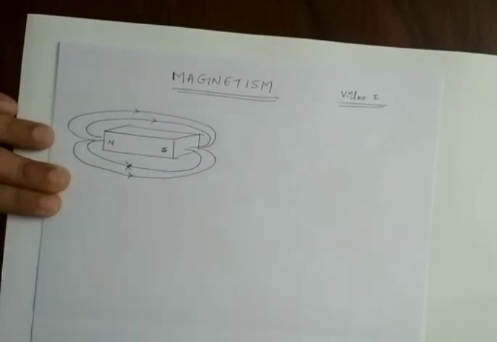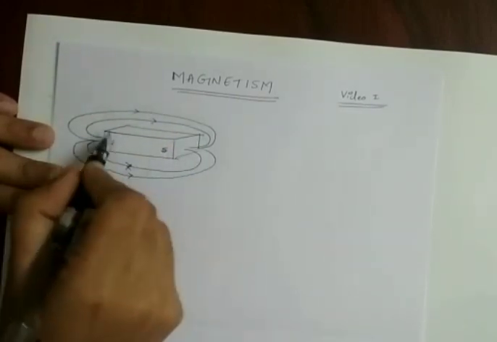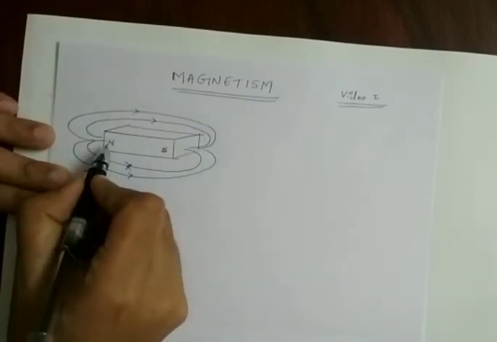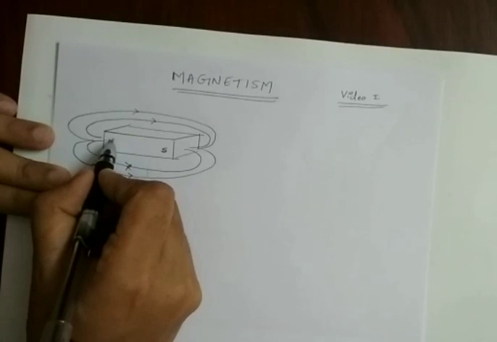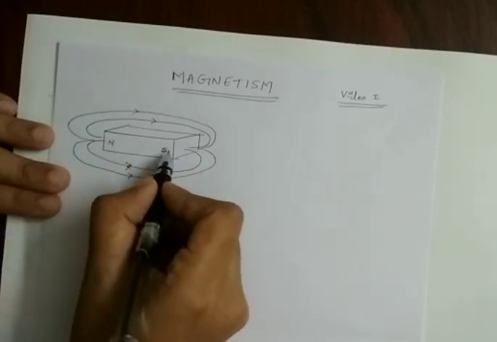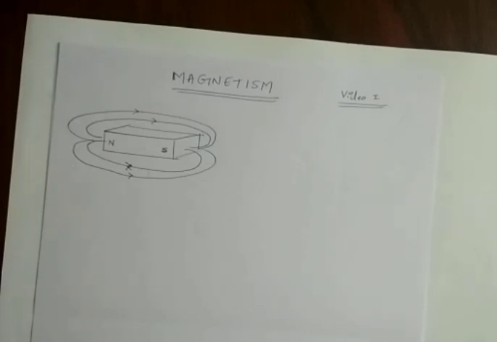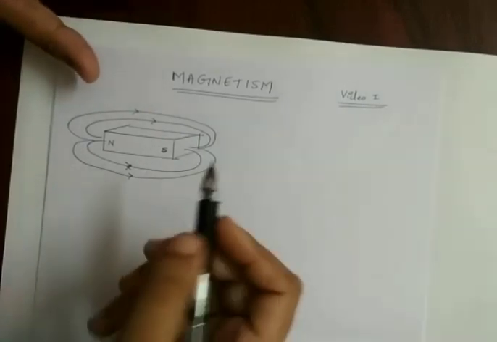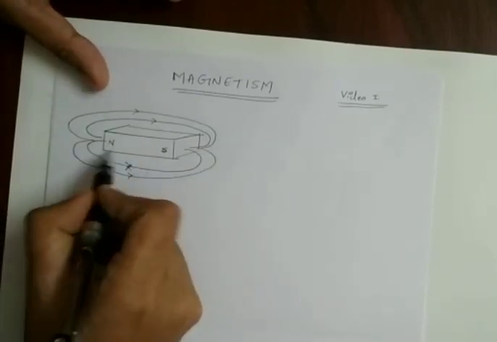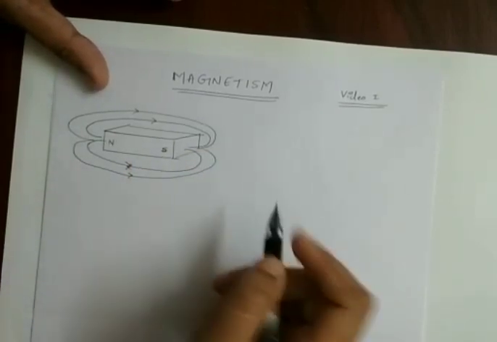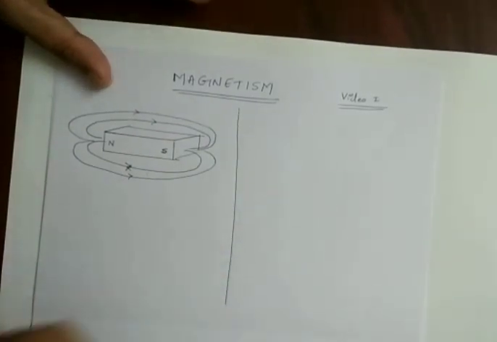From north pole to south pole. So these are the magnetic field lines of a bar magnet. We have already studied this. And a bar magnet, or every magnet, let it be any kind of magnet, has a north pole and a south pole. So how do we determine which side of a magnet is the north pole and which side is the south pole? How are we able to detect this? In order to understand that, we have to study certain properties of magnets.